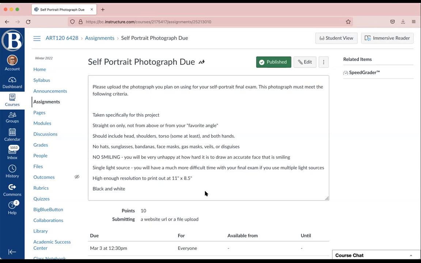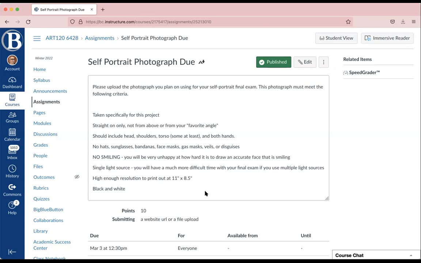And so if you try to draw a smile and you draw the smile but you don't draw any of that movement, you're not going to look like you're smiling. And so I tell students don't smile to make it easier for you. Drawing teeth, forget it, super hard. Drawing teeth, really hard to do. Think about when you're creating your photograph, you're going to be working from this thing for weeks. So if it's a bad photograph, it's going to be a bad drawing.